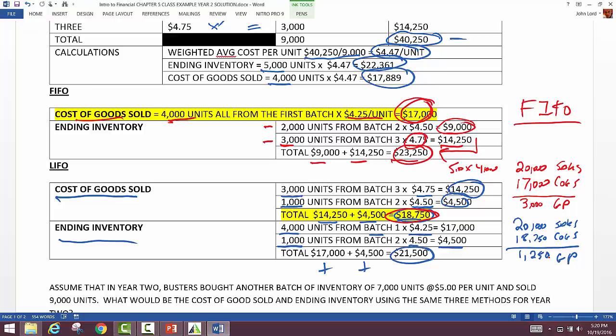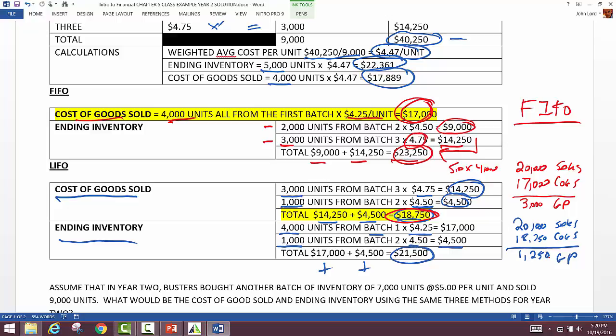I made whatever I made for the ones I sold at $5 a pop, and I paid for all of those milks, whether I'm assuming they're still sitting in ending inventory or that I sold them at this point. I'm still going to end up making the same money. We stopped operations at year one. There's going to be no difference in my ultimate net income whenever I get around to finally selling those, right? Yes, sir.